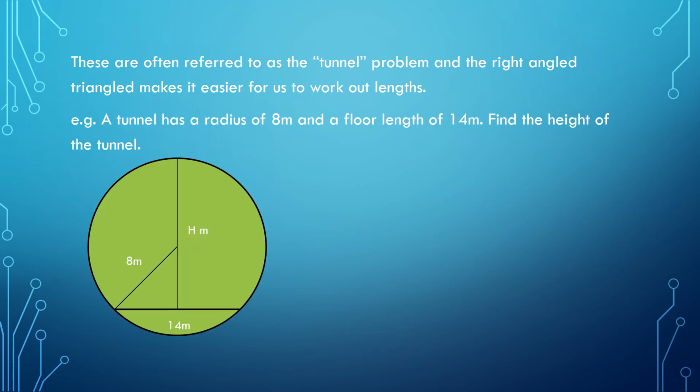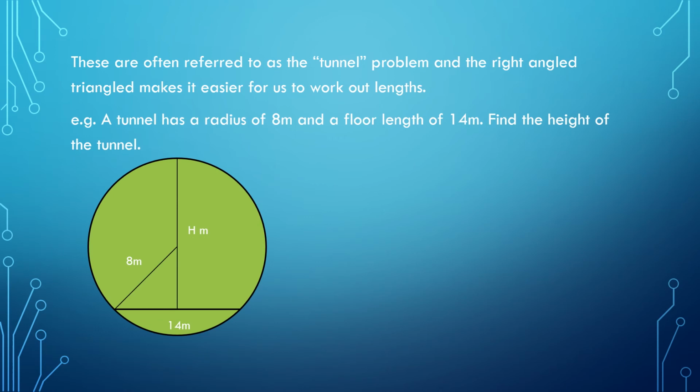We often refer to it as a tunnel mainly because when you're boring a tunnel, you've got to bore it as a circle. But if you were to try and drive along that, or put your train through it, that's not going to work. So we've got to put a kind of flat floor in the middle of it, down towards the bottom, so that they can go along it. If we imagine it's a train tunnel, the train tracks would go along that horizontal line. That's kind of the idea.